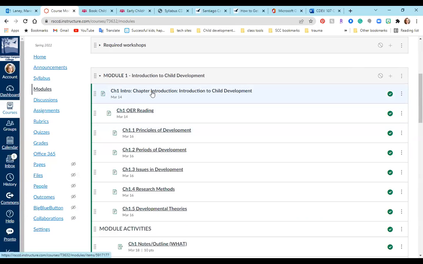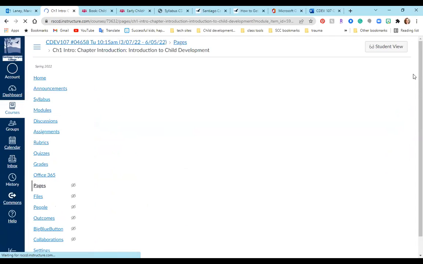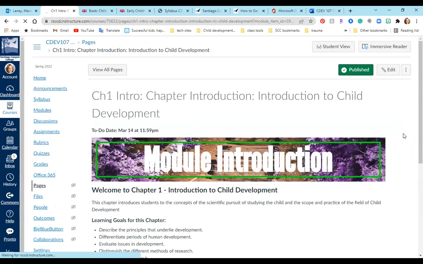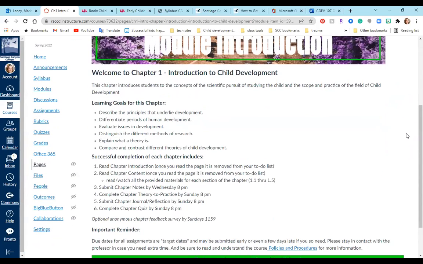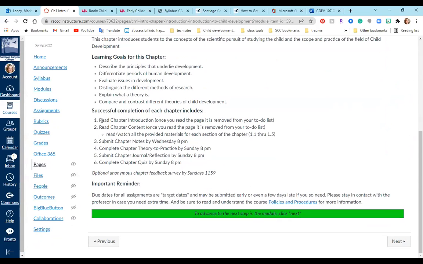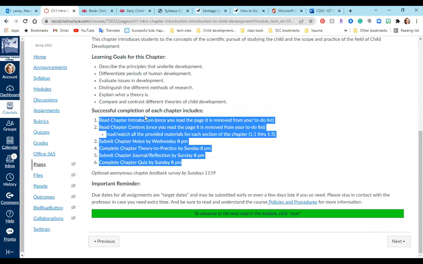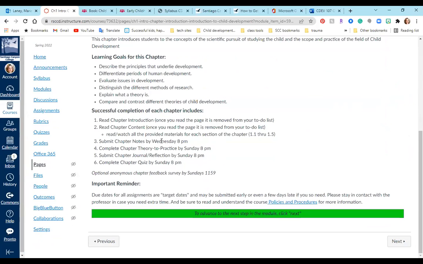Okay, so every chapter is going to have an intro. And yes, I'm like the nerd herd that makes my own graphics. I certainly do. This tells you what the goals for the chapter are. This kind of gives you an idea of what we're doing this week. Again, read the chapter, read the content, watch the videos. I try to keep the videos short, meaningful, and fun, right? Then you have notes. I did put Wednesdays here, but Friday, I think I moved them to Fridays.